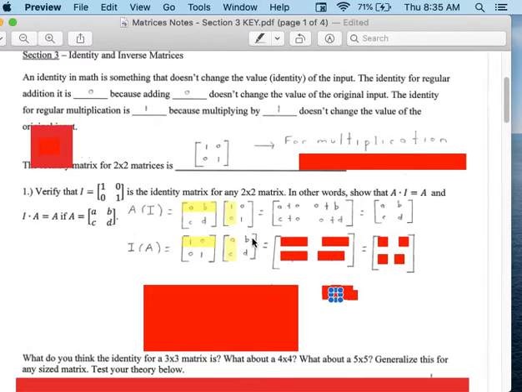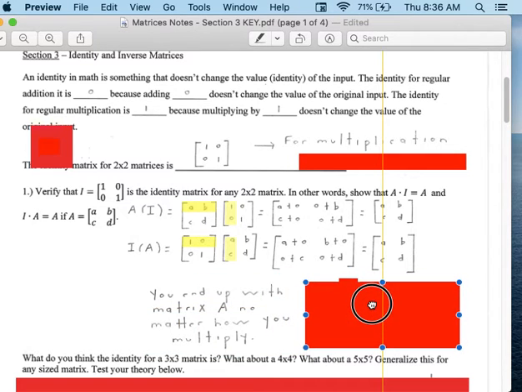And if I reverse the order, remember how we said the order of multiplication does matter? When I'm working with the identity, I still do get A, B, C, D. Okay? That's your choice if you want to write that second row all out. I'll give you a minute if you want to write it all out. And that's what I just said out loud. You end up with matrix A, no matter if it's A times I or I times A.